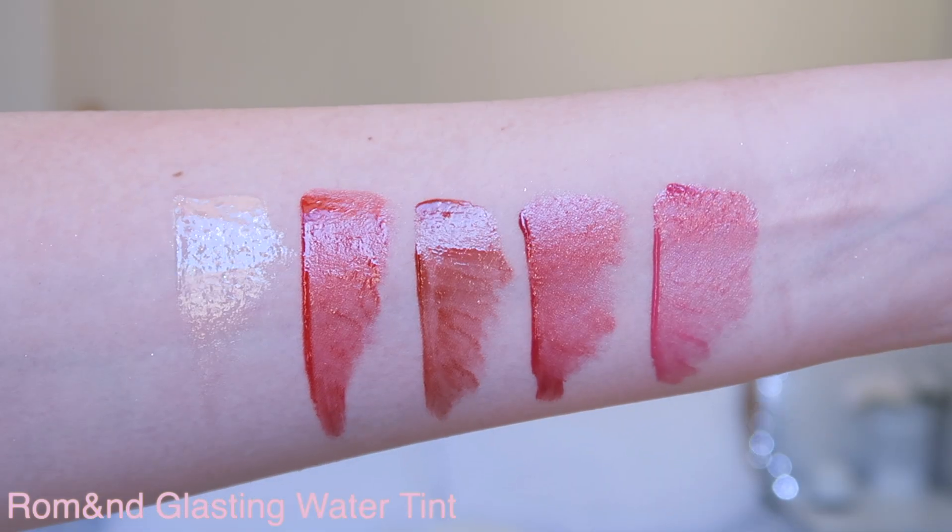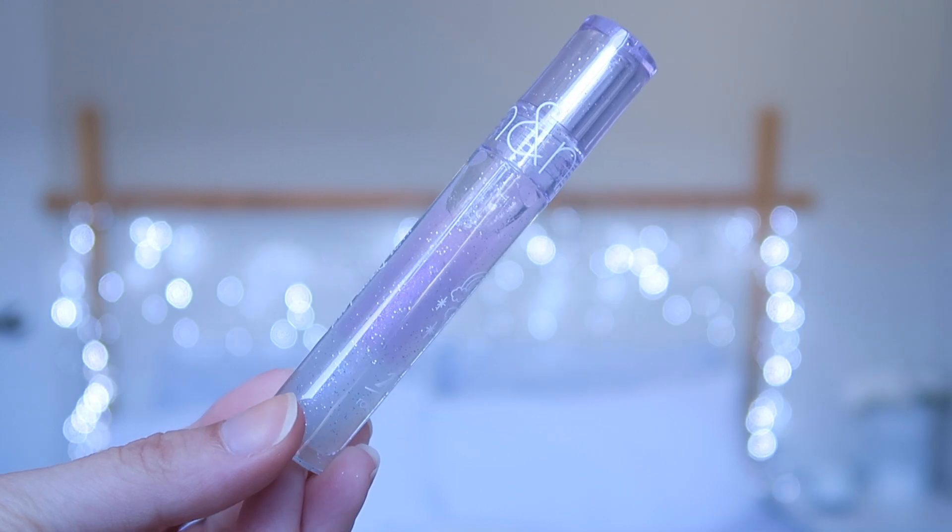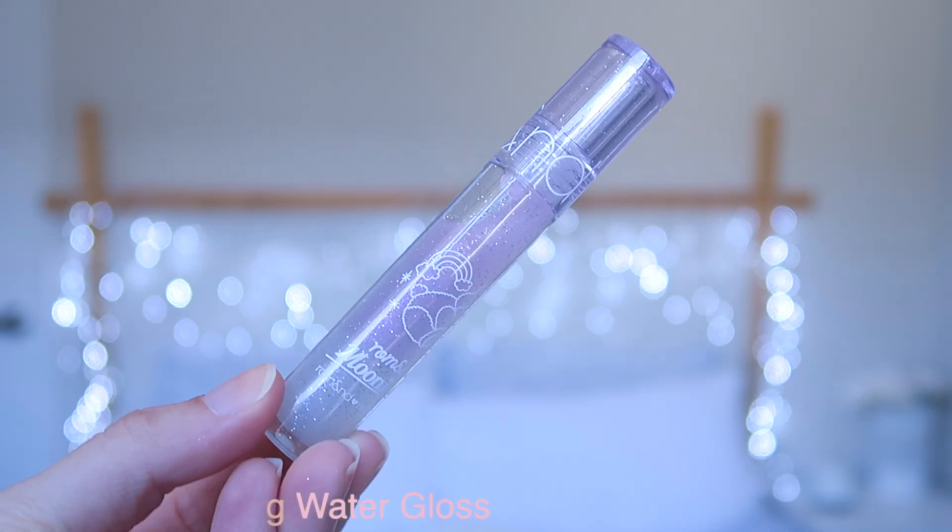For the lips, I wanted to do something more fun with the Romand ones that I haven't shown you guys yet. These are the Romand Romantic Moonlight - I think these ones are called Glastingtons. I'm going to use number 9, which is called Soft Pull, which is the pinkest - the other ones are a bit more red. I'm just going to use a really sheer layer of this - it's a really light colour anyway. This is how that colour looks: it's super pretty and just really, really light. I'm just going to blot it a little bit because I wanted to apply the gloss. This is so cute - it is number 1, Dreamland, and it's like a little pastel gradiented gloss. It doesn't look pastel when you put it on the lips, it's just clear and sparkly, with one of those really flat spatulas.